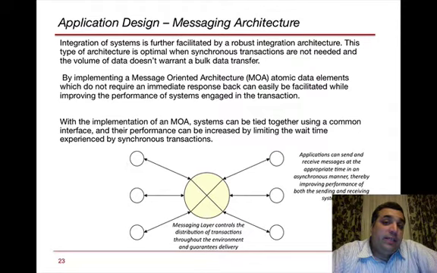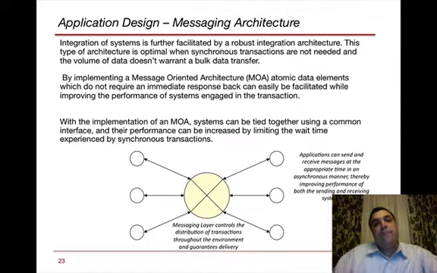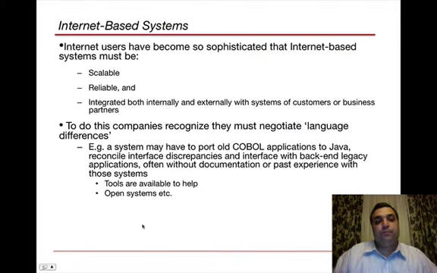And this is important because if you're doing synchronous transactions where you have to wait for a response, you could slow your system down. By doing it asynchronously, you can handle many more transactions and allow the middleware to basically feed them to another system, get the responses back, so that you can handle more of these requests at a time. You're not holding the resources waiting for a response back. The message layer controls the distribution of the transactions. Which system is it going to? And did it get there? And what was the response? So it knows how to handle all of that.